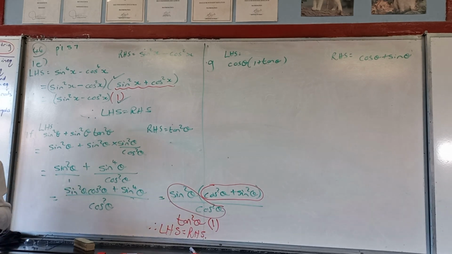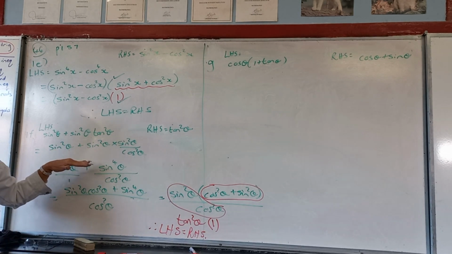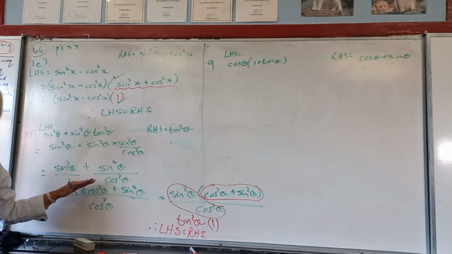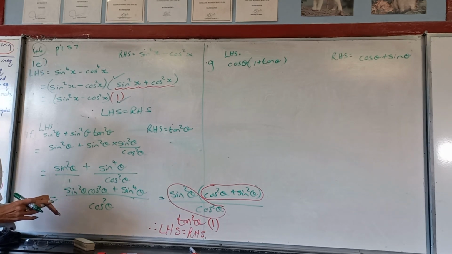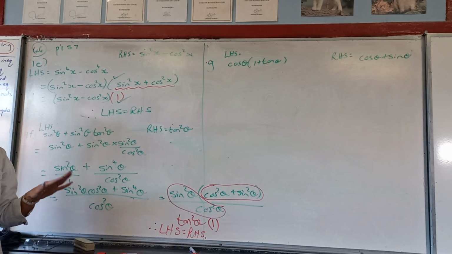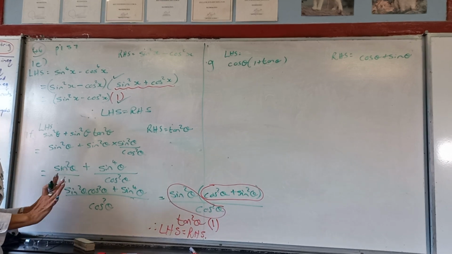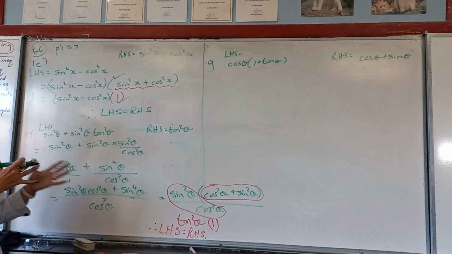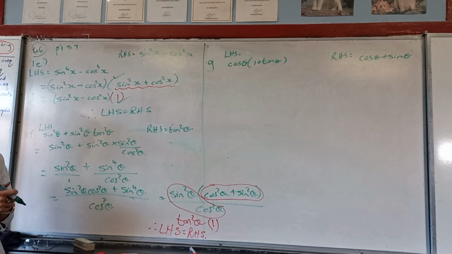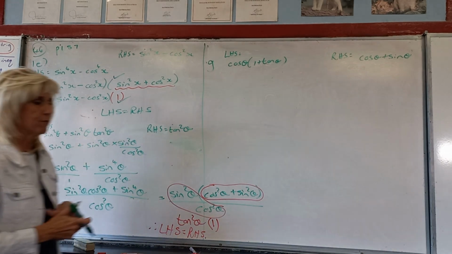Okay, golden rules. Take everything to sin and cos. If there are fractions, do LCD. If possible, factorize. And those are not the only rules. You'll see some manipulations here and there. Level 2 at least for left hand side, right hand side. The nature of the sum is not level 1. Okay, happiness? Right, number G, the last one I gave you for homework.